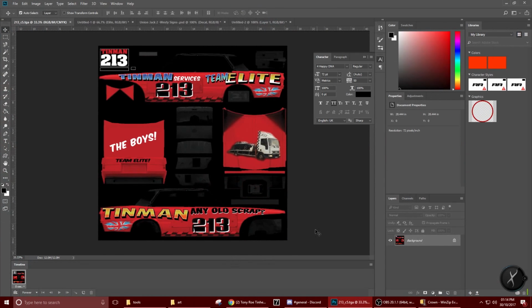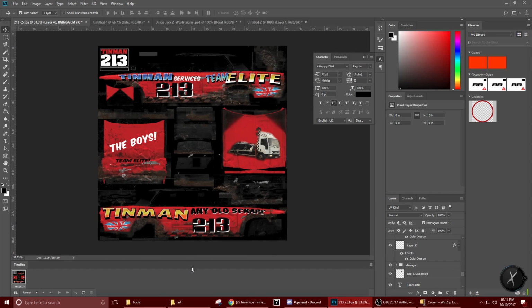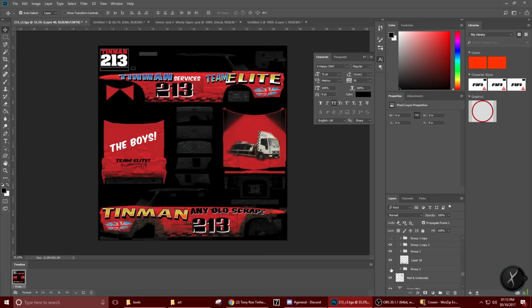Now I'm going to head back to this. I'm going to hit Control, Edit, step back, undo the flattened image, and we're going to go down. I'm going to turn on the damage file, but inside this damage file you have different groups that do different things. Now you may be able to see that there's a lot of rust.